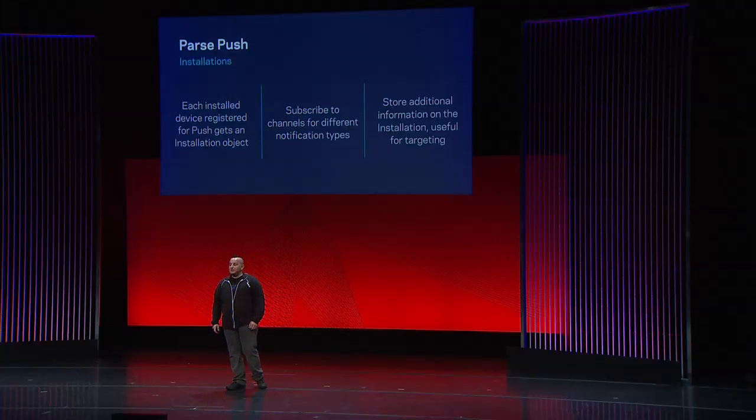If you're going to send push notifications based on certain criteria, it's best if you store that data about the user on the installation record. For example, if your app used location services, you could store the user's last known location on their installation. And then you could send targeted push notifications based on geolocation. There's also the concept of channels, and every installation object has an array of strings called channels. And you can add stuff to users' installation records and then send push notifications to everybody who's subscribed to a channel. And you can even send pushes to everybody.